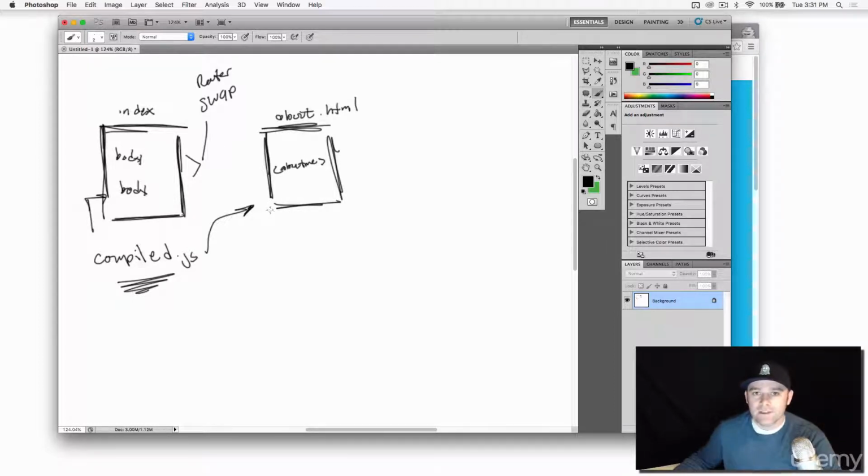You can, but not really. It's not good. Another option is you could take all of your scripts and create a separate entry point just for this. So rather than your main.jsx, you could have an about.jsx, and then create a separate compiled JS, which could be about compiled. You can definitely do that.